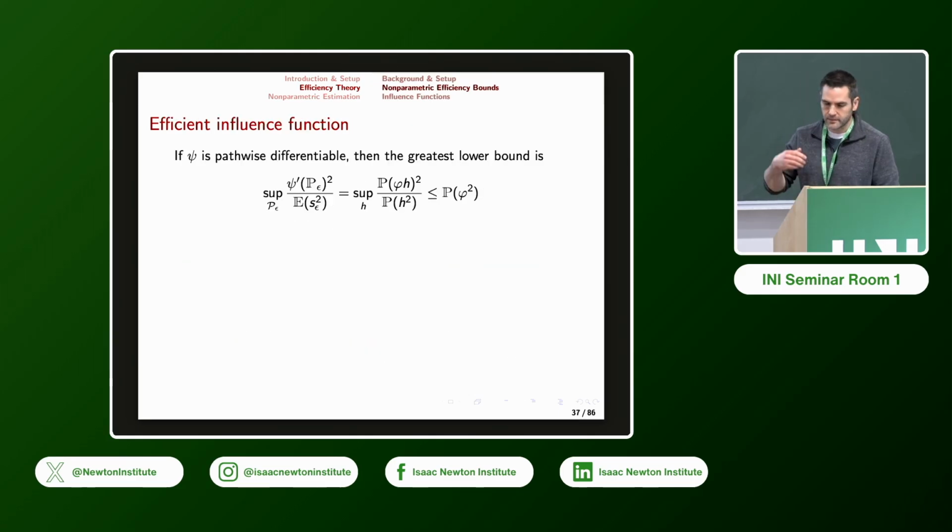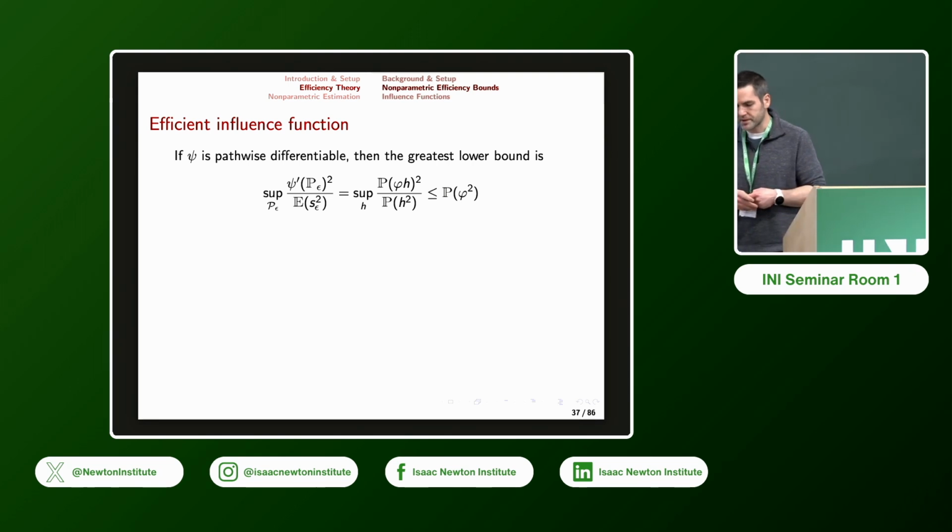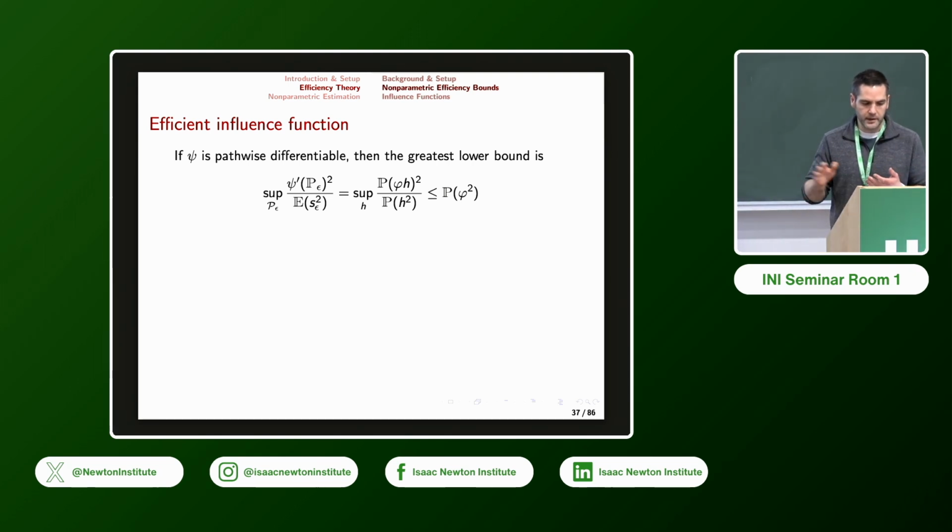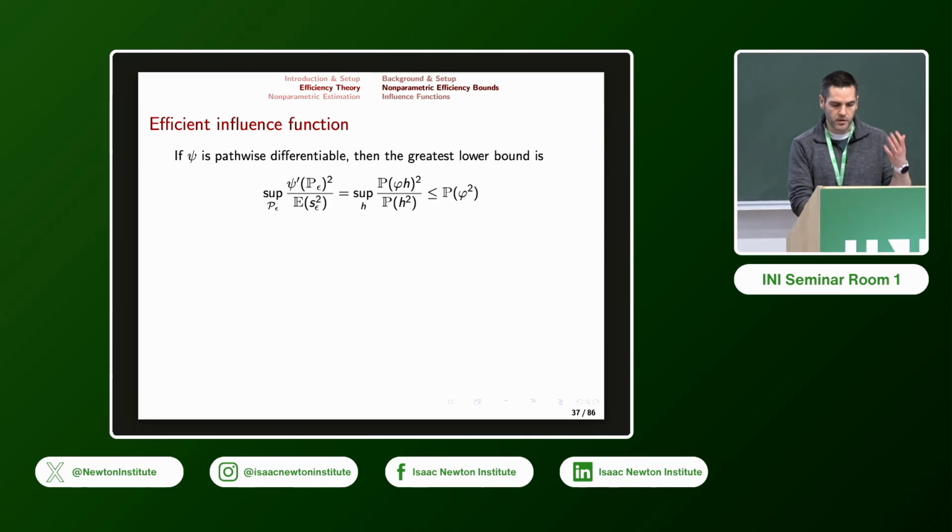Okay, and so now, once we have this expansion, this kind of paves the way for doing this optimization over all these submodels in a very simple, clear way. It allows us to optimize over all these submodels, which sounds like a kind of difficult task at the start of things, very easily, just using the structure of this expansion. And so you can kind of see this here. So this quantity is just this derivative squared over the score. This is that Cramer-Rao lower bound for the submodel.